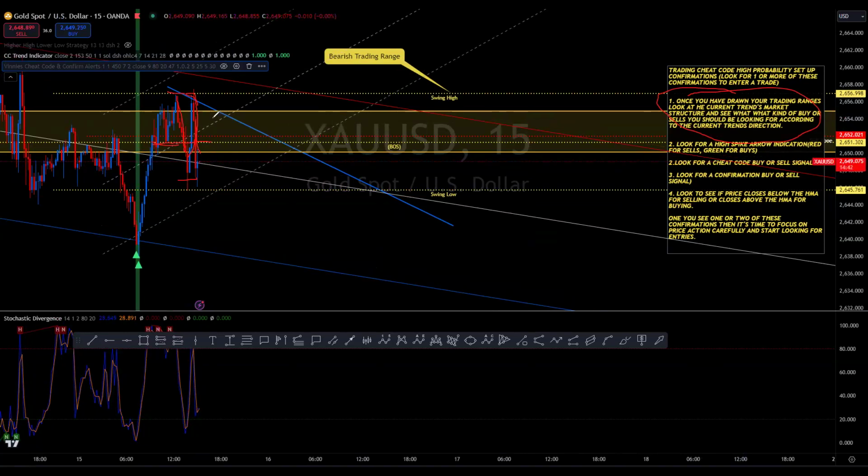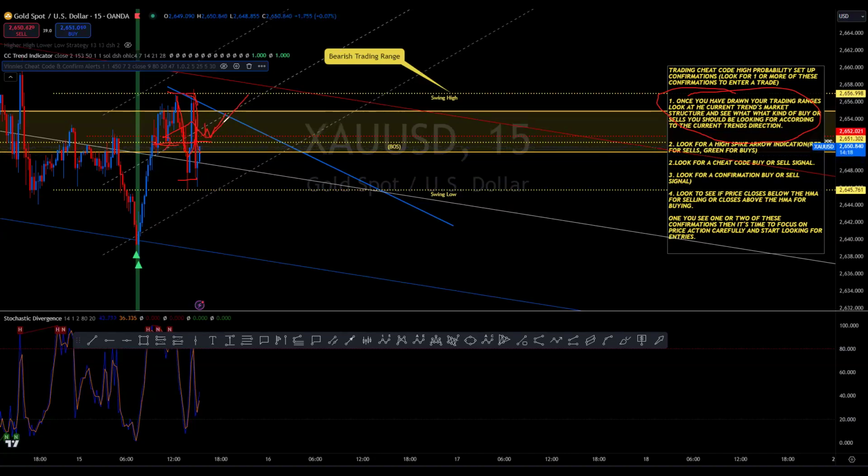So at this point, I'm looking for a sell. Now, if price jumps up and breaks all this previous structure here and goes up, then I might change my bias to where I'm looking for counter sells and retest buys. So that's what I'm looking at at this point, an overall sell. So I'm looking for a counter buy, retest, sell. If you break this structure, retest and start to go up, then I might change my bias.